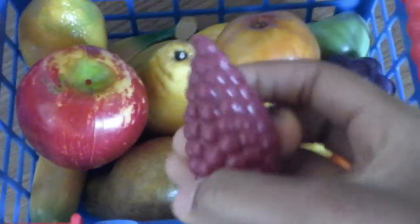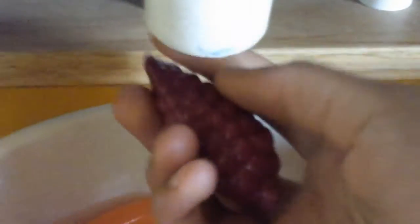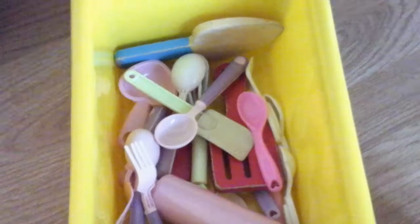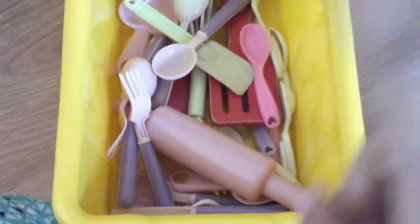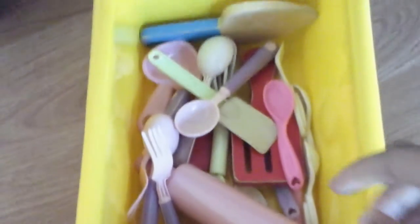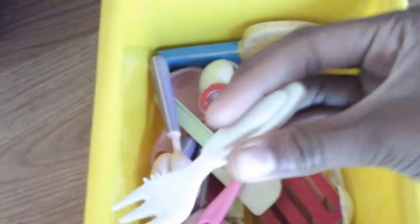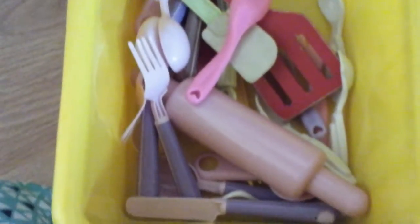But the grapes need to be washed off, so let's go to the sink and wash that out. Okay, I'm washing the grapes right now. I have a few dirty dishes in here, but I'm washing the grapes out. Okay, I think it's good. Let me turn off the water. There we go. So here are the breakfasts — oh, this looks so good. Okay, so I need to get forks for them so they can eat their food soon. I just got to get little tiny forks for them because they have little tiny hands.